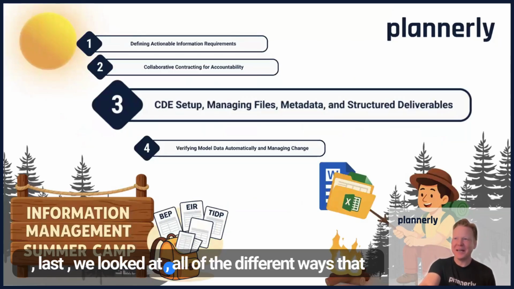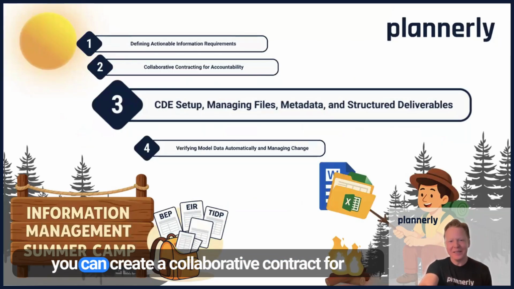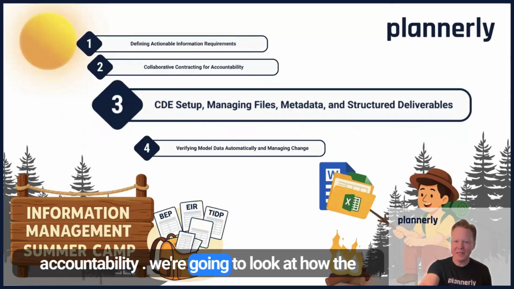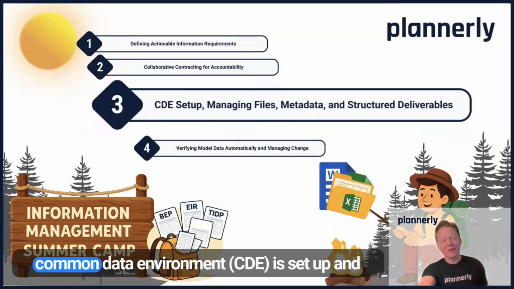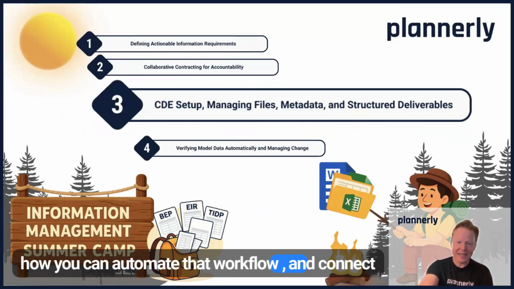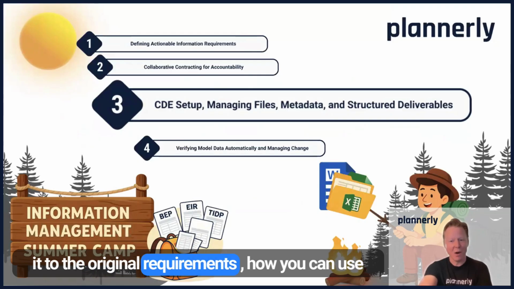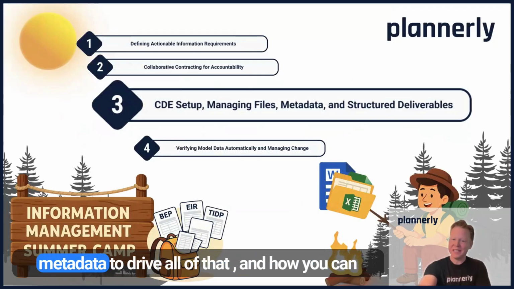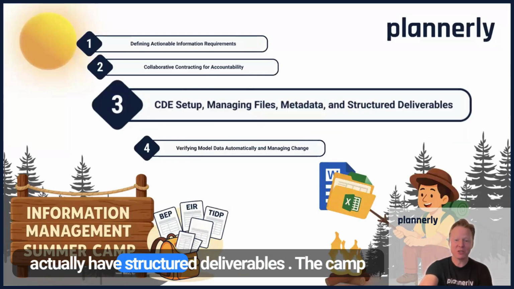Last week, we looked at all of the different ways that you can create a collaborative contract for accountability. We're going to look at how the common data environment is set up and how you can automate that workflow and connect it to the original requirements, how you can use metadata to drive all of that, and how you can actually have structured deliverables.